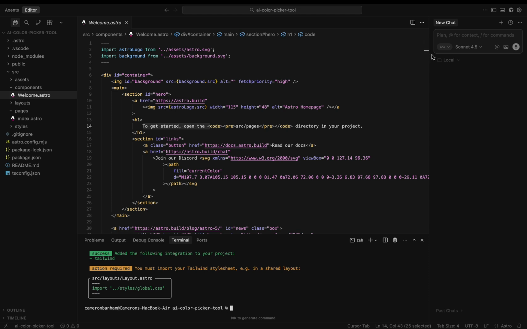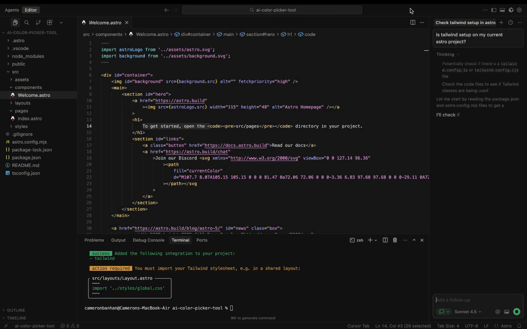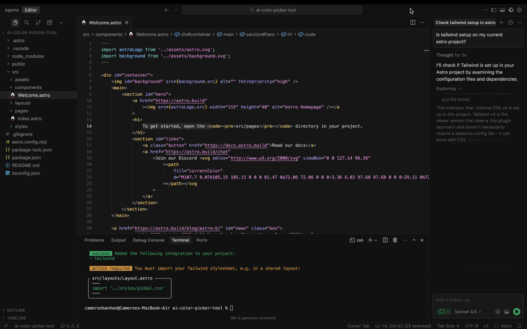And because we are vibe coding, if you're not sure, one thing we can do is that we can always just come over here and I'm just going to ask Sonnet if Tailwind is installed on my Astro project. So I basically typed in here, is Tailwind set up on my current Astro project? And basically we're just going to go ahead and have AI look through our files and make sure that Tailwind is properly installed onto our Astro project. Because after all, we are vibe coding, we're not engineers here, so we're definitely going to lean on the AI to do as much for us so that we can actually build this application.